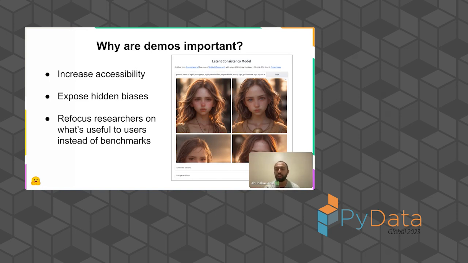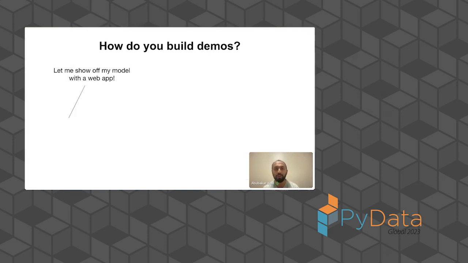Typically when you think of image generation, you think of benchmarks such as FID score and other scores that measure how realistic the image is. That's fine, but that doesn't necessarily capture what users care about. And so releasing demos allows this feedback loop between model developers, demo developers, and users, who can communicate to model developers: this is a task that's important to me, let me try it out, let me see how well the model's working on this task. So for all of those reasons, I think demos are very, very important.